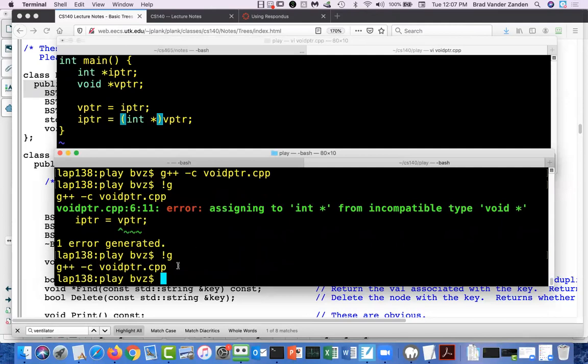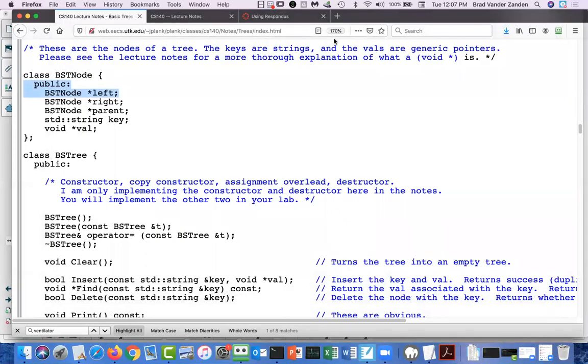Okay, so you use a void star when you want to store an arbitrary value in a field.